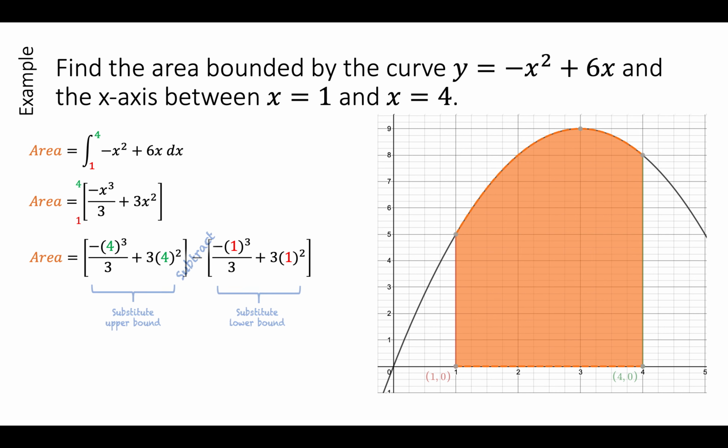Okay? You can type that all into a calculator. Just remember the brackets, be super careful with the brackets, and you should get the area is 24. Try typing that into your calculator and checking that you do get 24. If you don't, then you need to get used to using your calculator and you need to be careful with your brackets. The correct answer will be 24.